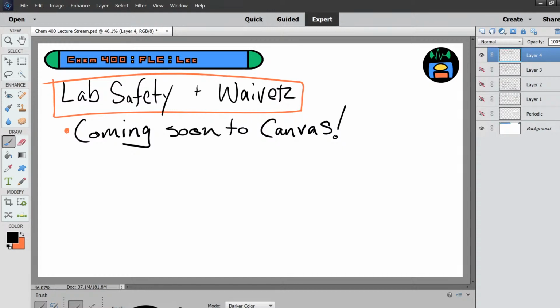Lab safety may seem like an odd thing since we're doing all electronic labs. However, a critical part of the learning outcomes that are involved in any lab class is understanding safety, how to conduct experiments safely, how to do procedures without being a hazard to yourself and those around you.